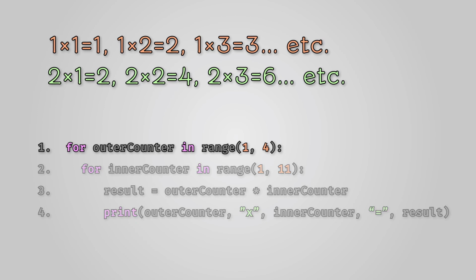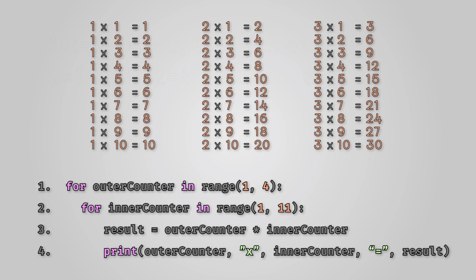You can see that our outer loop, which uses the outer counter variable, loops 3 times for numbers 1, 2 and 3. Our inner loop, which uses the inner counter variable, loops 10 times for numbers 1, 2, 3, 4, 5, 6, 7, 8, 9 and 10. If you look at our counter, the inner loop has counted from 1 to 10 3 times, once for each time our outer counter has incremented. This is because the inner loop is repeating every single time we loop through the outer loop. This has many uses, such as when we're trying to output a 2D array, which we'll learn about later in this course.